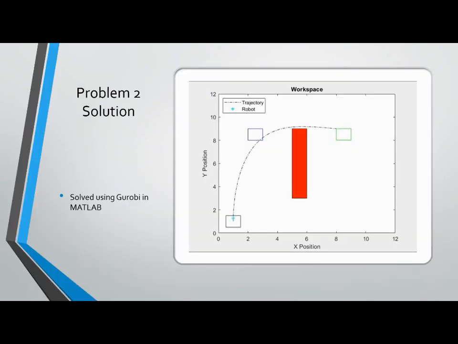And in similar fashion to problem 1, I took that overall MILP problem as formulated on the last slide and plugged it into the Gurobi solver to speed up the calculations. You can see the trajectory does pass through the station, and it eventually goes, avoiding the obstacle, to the goal region. One thing I want to mention is how close it gets to the obstacle region. A number of planners inflate the obstacle region to prevent that sort of thing from happening in the physical world, so even if the trajectory plan is too close to the obstacle, it's an inflated obstacle, and the robot doesn't actually get too close to the physical obstacle. I want to see if there's a way I can encode something similar into the MILP problem, but that's a future work type of situation.